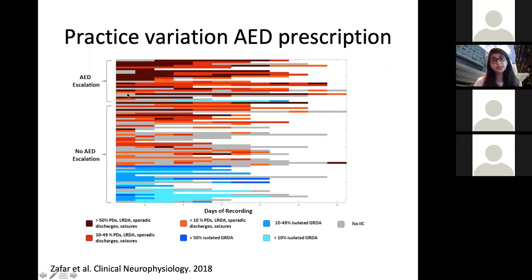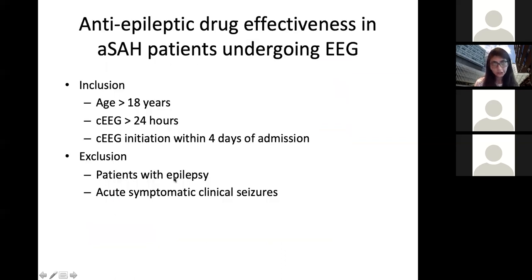And of course, we see that patients that have these epileptiform patterns, especially a higher burden, are more likely to be treated. However, there is a good number of patients that have these patterns, in fact, even have high burden, that don't end up getting seizure medications. And so we tried to design experiments on these subarachnoid patients, leveraging this practice variation.